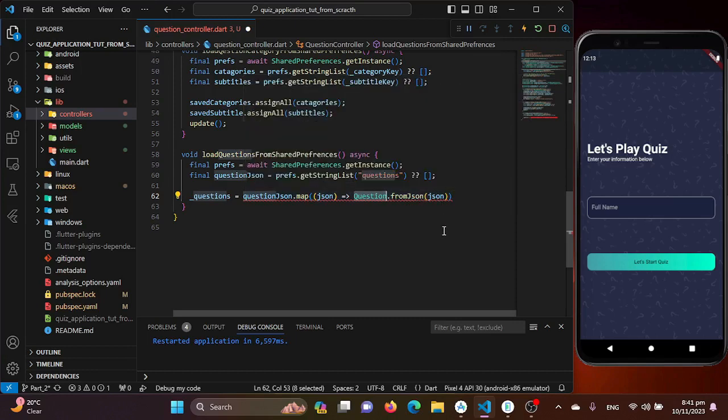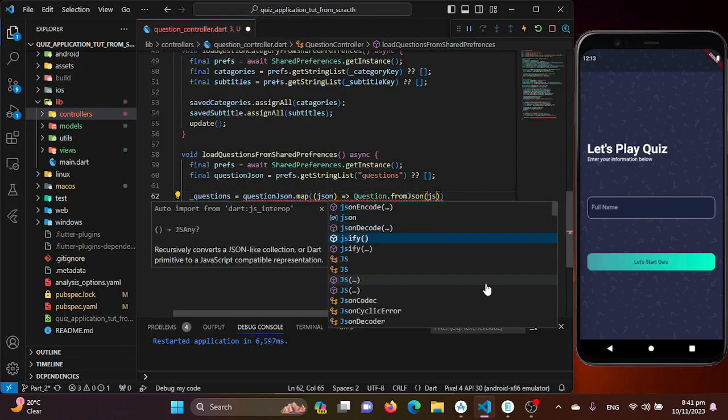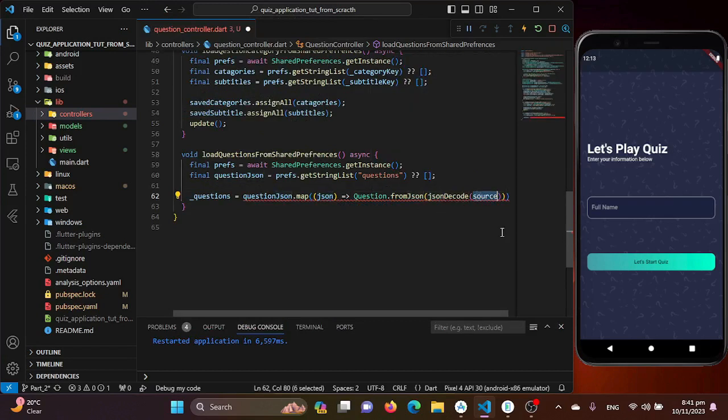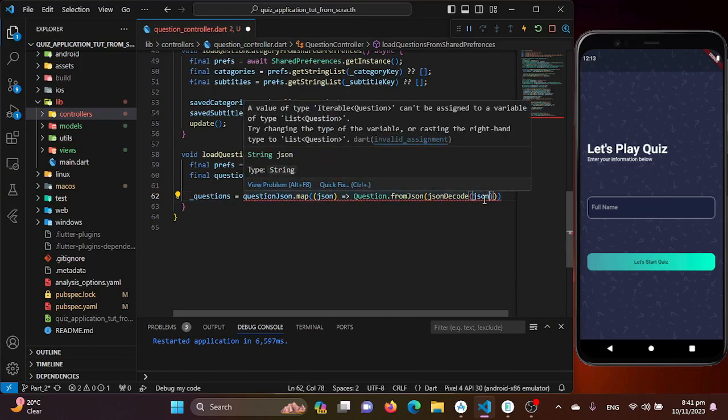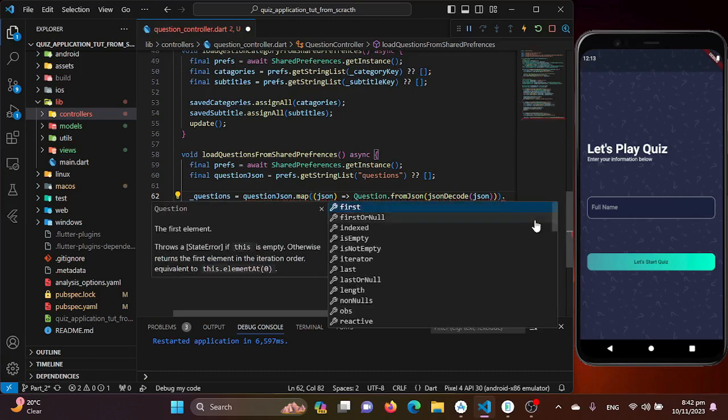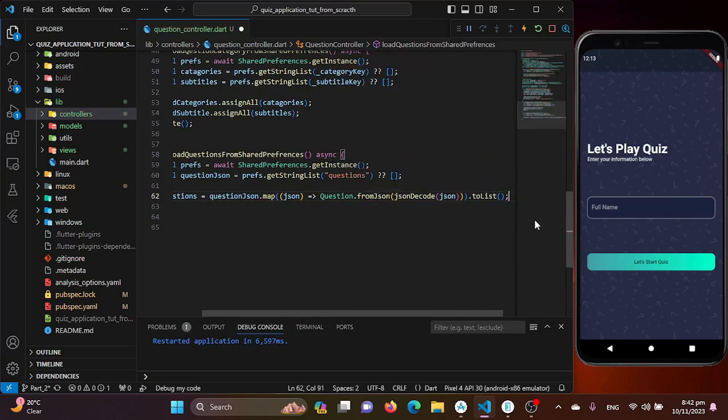Using that fromJson function, we will be decoding the JSON that we get from our shared preferences, which will be jsonDecode, and I will be adding this json as my source. Whatever data we get from this, we will put in jsonDecode to decode it, and now we will be making this toList to make it iterable.